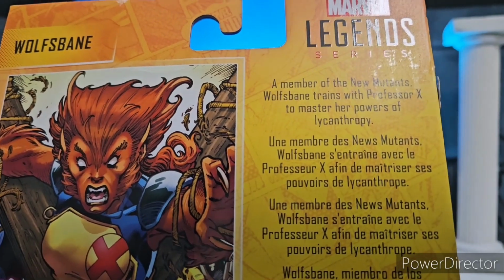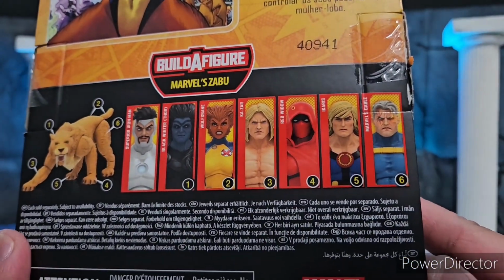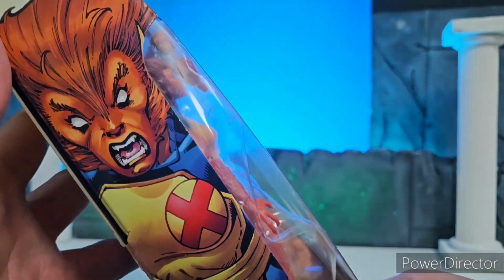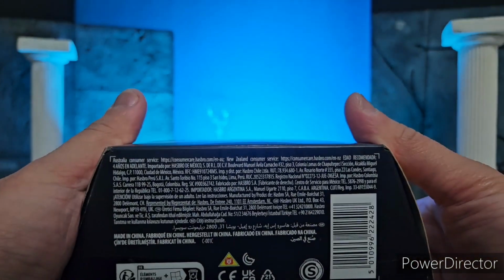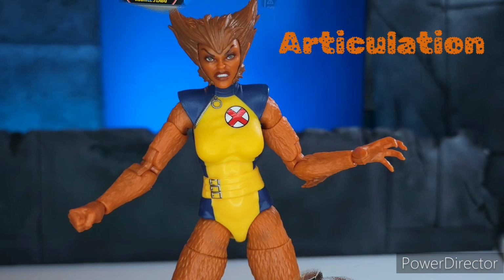Here we have the other figures from this wave so that you can build Zabu. At the side is the same art from X-Men Legends number 6. At the bottom we have the figure's name Wolfsbane and some warning and legalities. On top we have Marvel instead of the X logo.